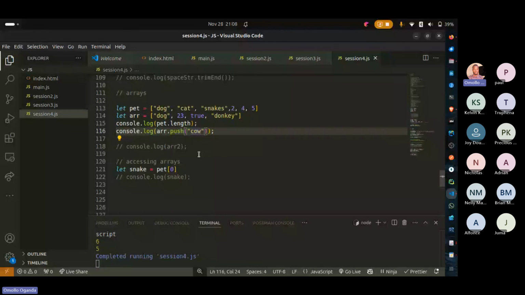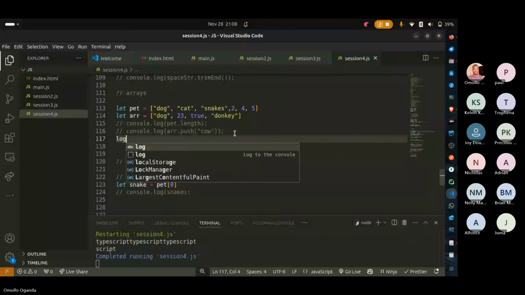Then let's talk about pop. Pop is used to remove an element, and what it does is remove the last element. Suppose we use pets. I want to print the value, so I log pets in my console. What do we have in the console?